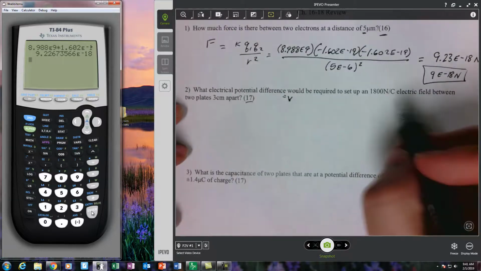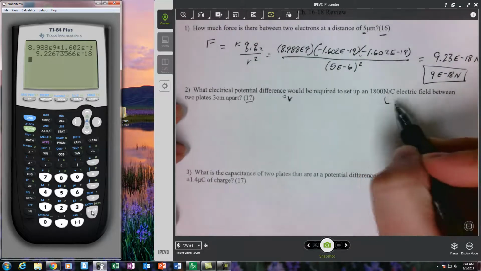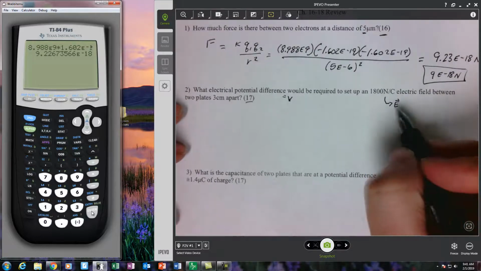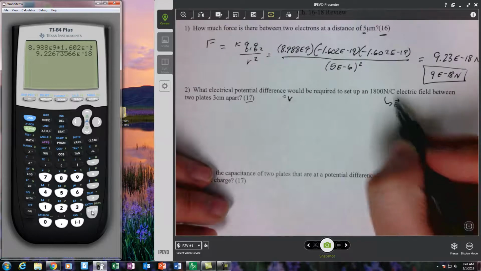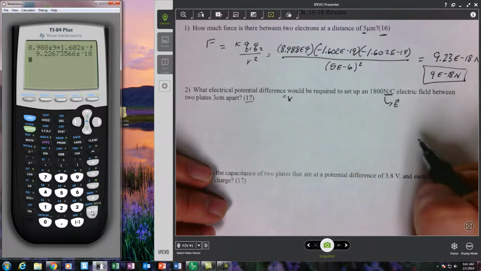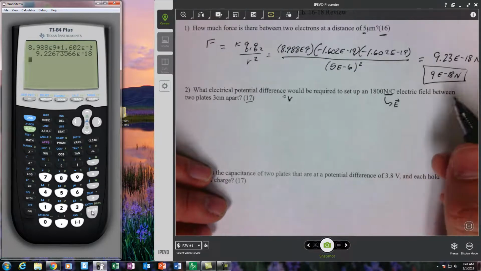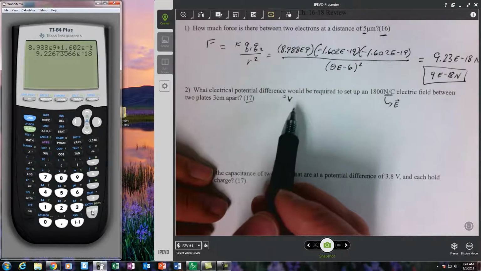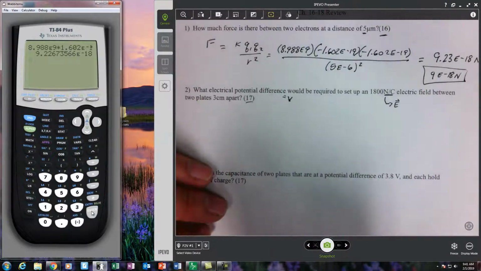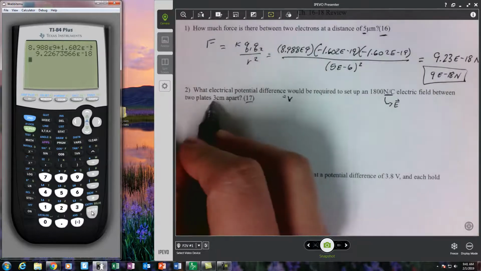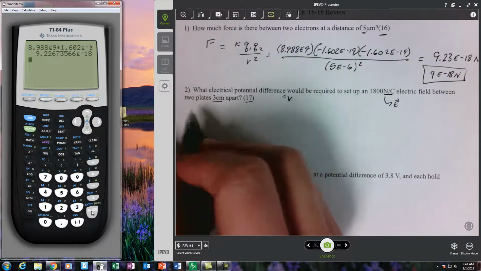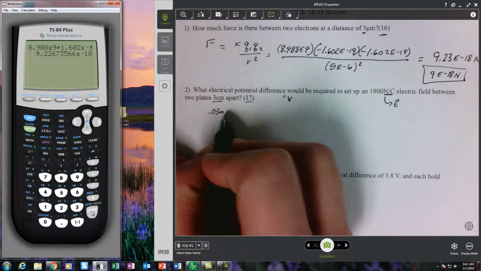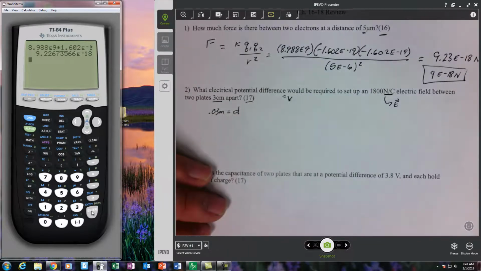And we know over here that electric fields are the capital E in our formulas. Now, we talked about this in one of the packets. We said that a Newton per Coulomb is the same as a volt per meter. That's going to be important because when we're talking about finding voltages, we're probably going to look more towards the volt per meter approach. And the last thing we're given is this 3 centimeters distance between two plates, which is a 0.03 meter distance.